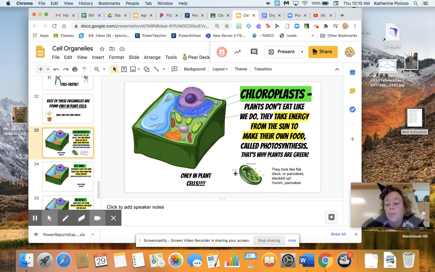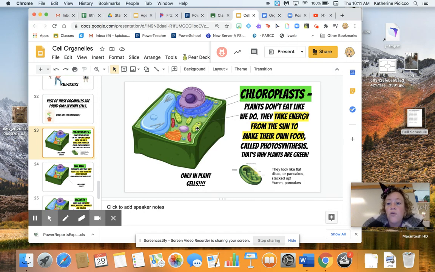But that's the chloroplasts. And the chloroplasts are super important because, as we know, plants don't get their energy from eating things, right? They take their energy directly from the sun's rays, which combines with things inside of them to make their own sugar or food in a process called photosynthesis. And that's why plants are green. So the chloroplasts are really, really important because they have this pigment or chemical or dye in it called chlorophyll, and that makes the plant green, but it also helps create food for the plant. So that's what a chloroplast is.